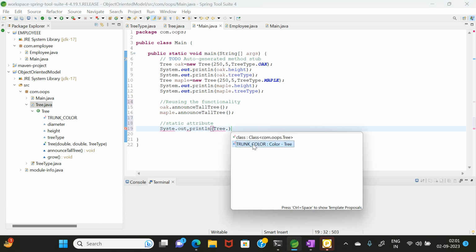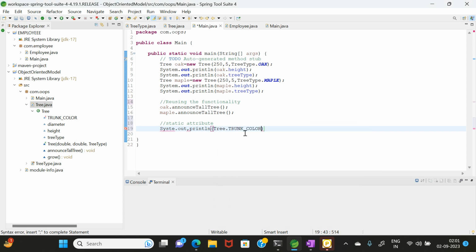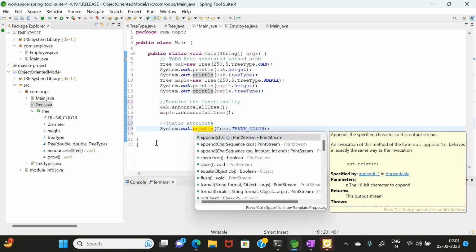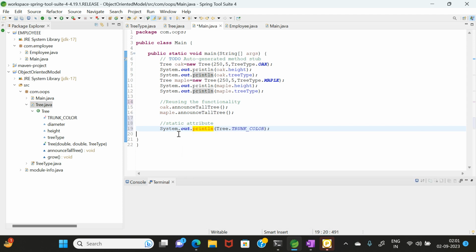So we will pick this up: Tree.trunkColor. Okay, so what is this error? Okay, right, I got it. That's why it should autocomplete. So it is System.out.println, and we are printing that Tree.trunkColor.